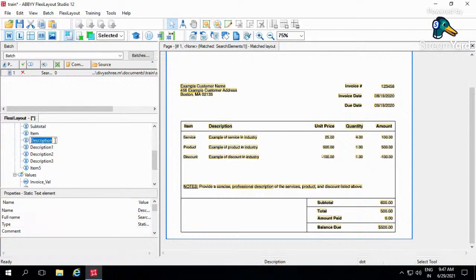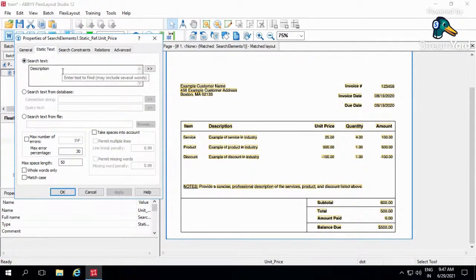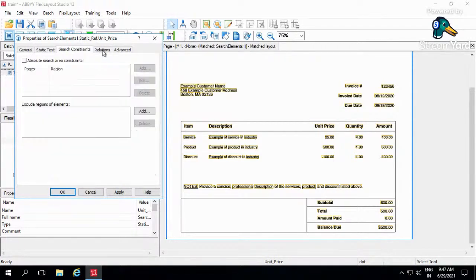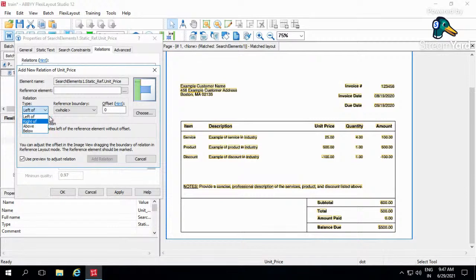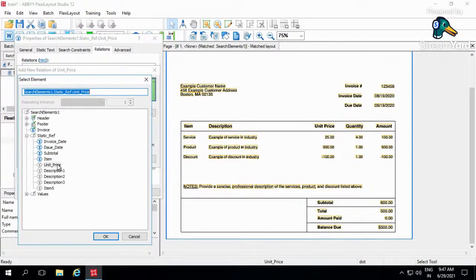So I'm going to edit unit price, and here, unit price, search constraints, relations, and I'm going to add one more, right of this description. Oh, I'm sorry.